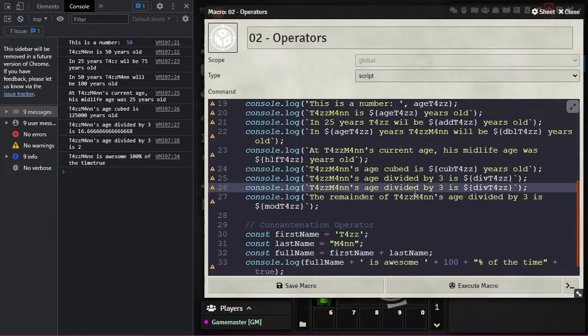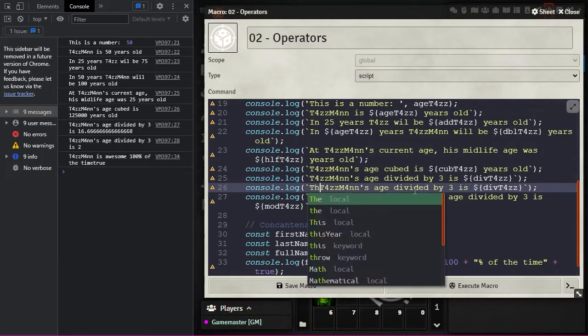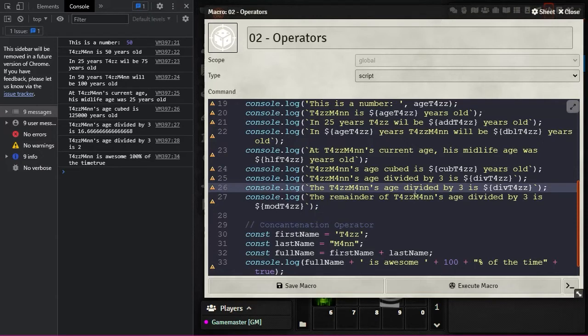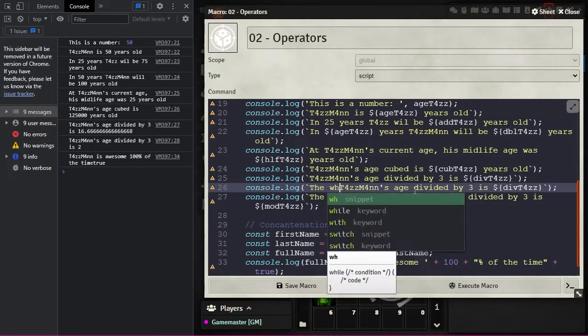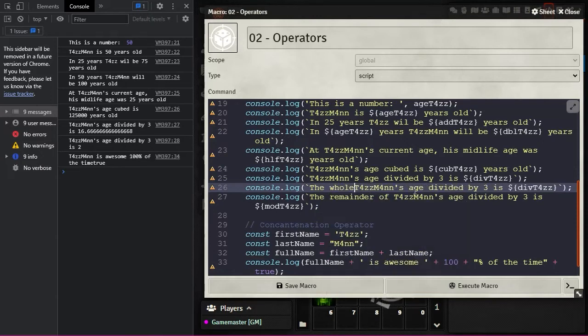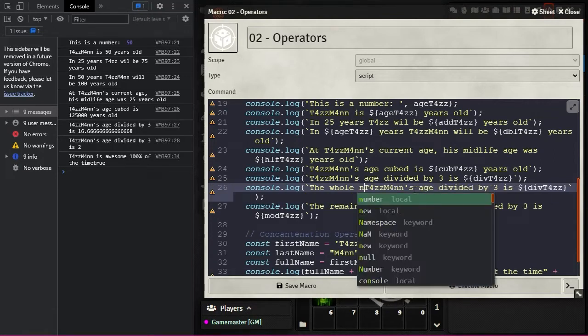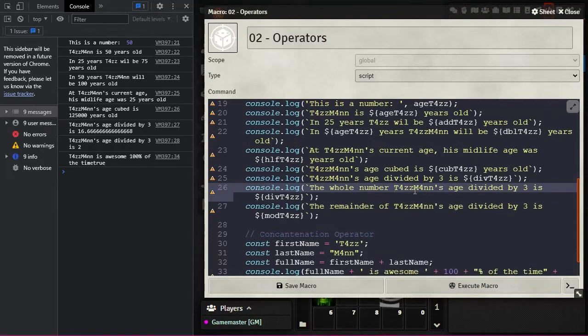And we'll do the quotient, or the whole quotient. I don't know what to call this. Maybe whole number quotient. That looks really weird to me.